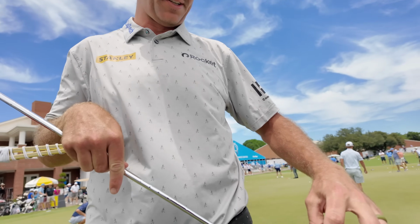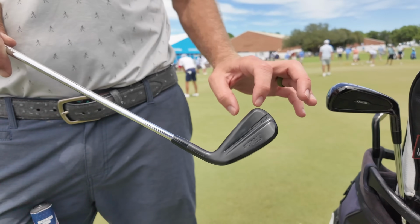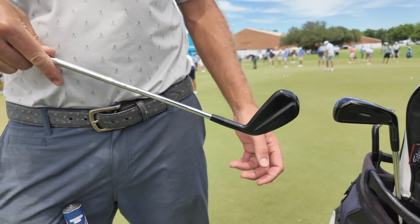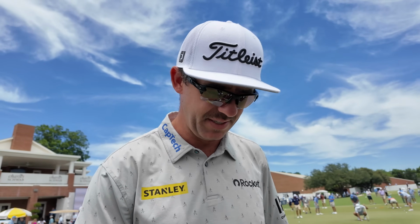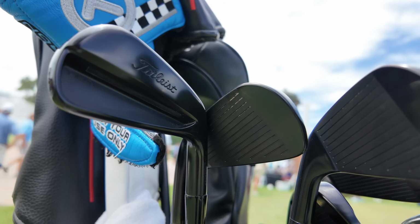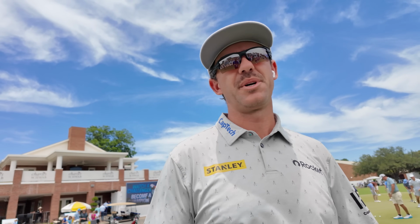The new 505 is really sleek. They made it a little bit skinnier. So it's not quite as wide back here, but then they move some weighting around on the bottom to where it'll launch just as high. So it looks a little bit more like a blade, or more blade-ish looking than the older one, but it performs just as good or better.